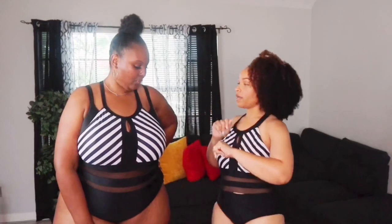It's holding. Okay, so the padding. How are you feeling about the position of the padding for this? The padding is perfect, y'all. It's right here. So I'm getting that good lifting. But of course, I still have my bra underneath. But I'm sure that with the padding still right here, it should be able to hold. And it's really, really tight as I got it hooked in the back, as it clamps down the back. And it's really holding it.